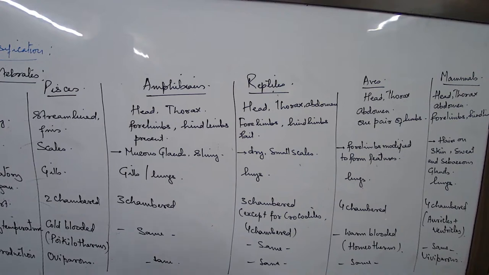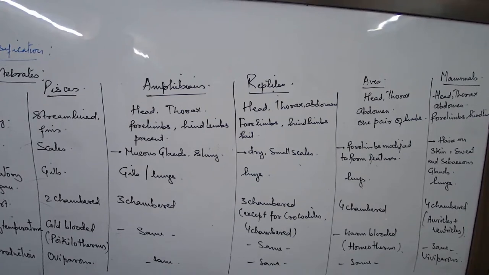And we have the external ear. It is only mammals which have this external ear. No other group has this. And there is the one distinctive male and female feature. Now, these tables are all repetitions, so just go through these points. Whatever I ask from this table and these underlined words is more than enough for you. And you should know all the examples. They'll give you examples for sure.